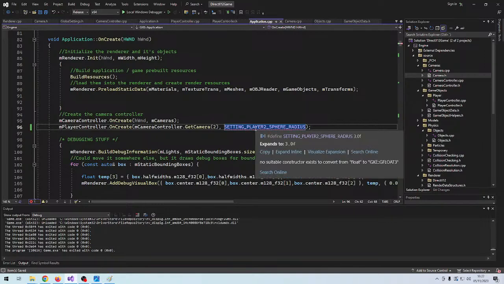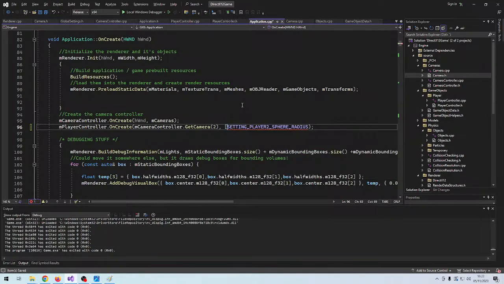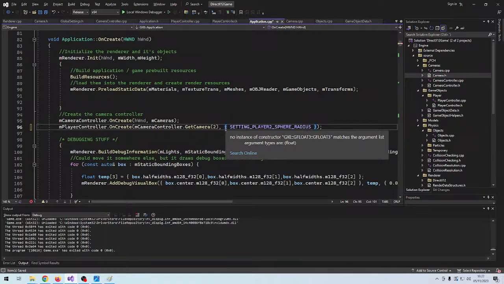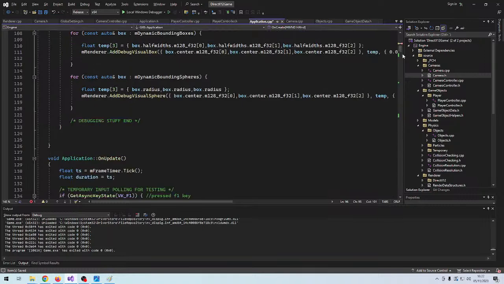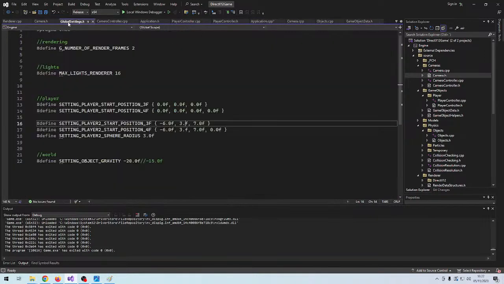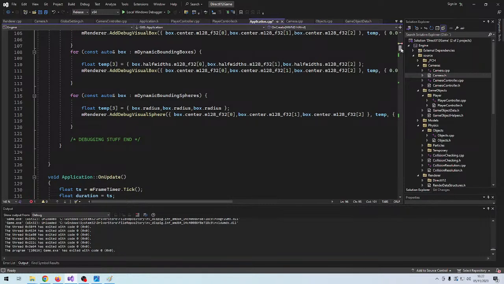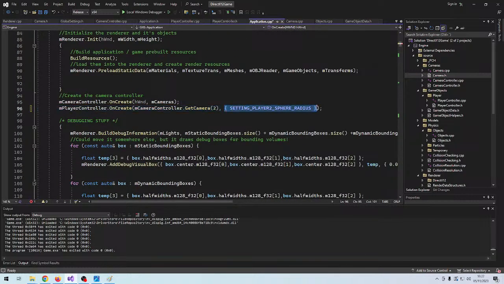Let's see. So we could just clamp it. Oh, I picked the wrong value. No need to clamp it. There we go. So we load in our player position.